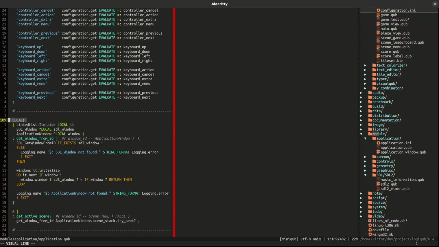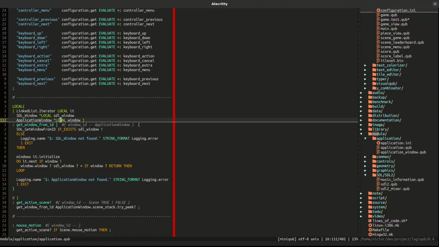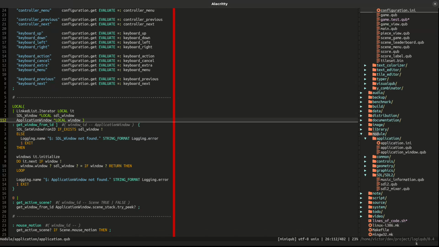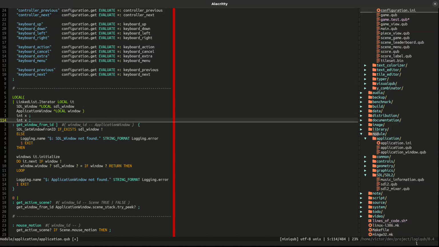For example, I don't like to start with local here and then having to repeat it here so many times. I want to improve it. Obviously, I know in C you're going to do int x and stuff like that, right?